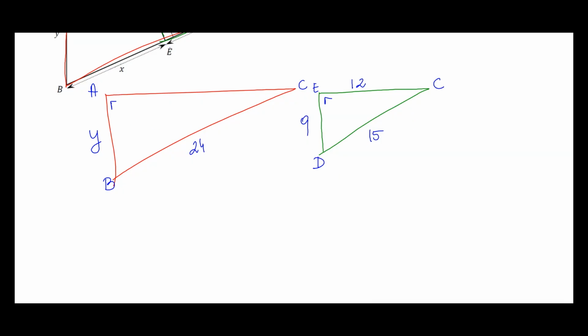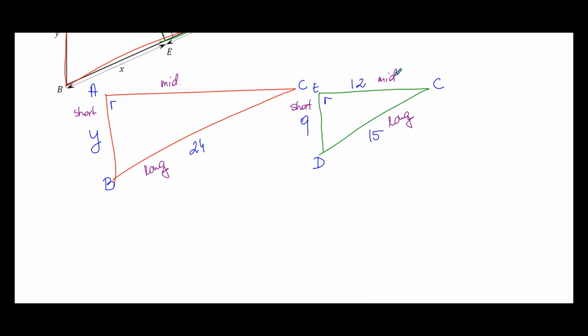Now, what do I mean by corresponding sides? So let's call those sides something we can identify very easily. Let's say that this side is short, and therefore this side is short, isn't it? It's just a small triangle. Then we can say that this side is long, and therefore this side is long. And then we have a middle line. The one that is neither short nor long is the middle line.